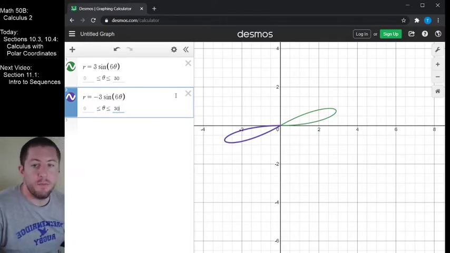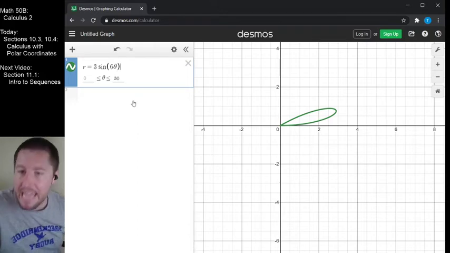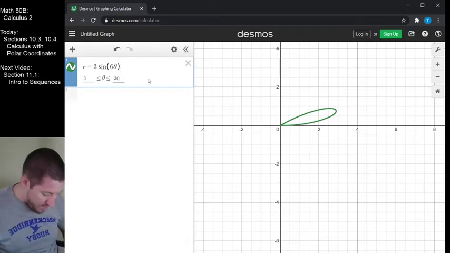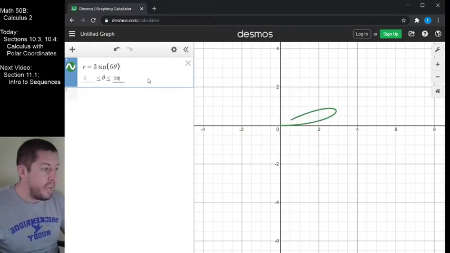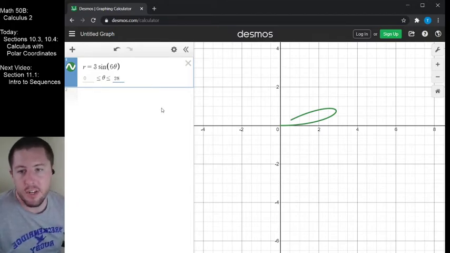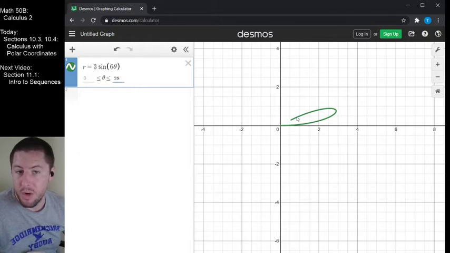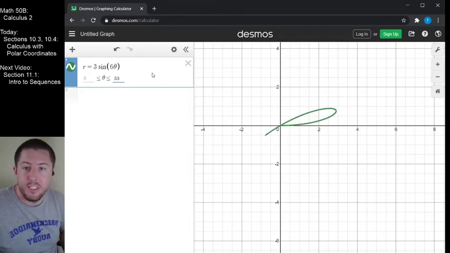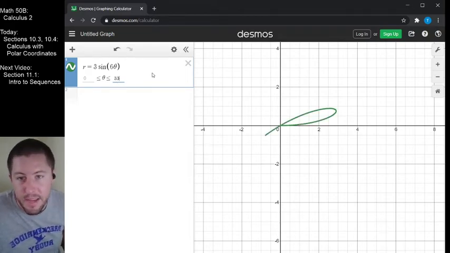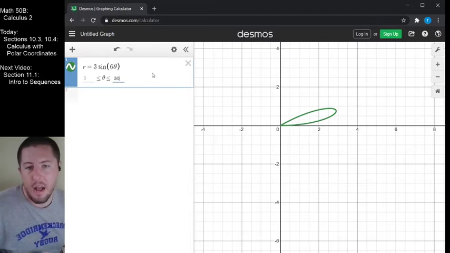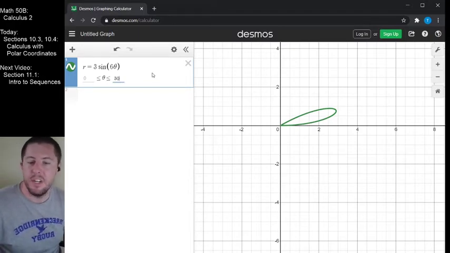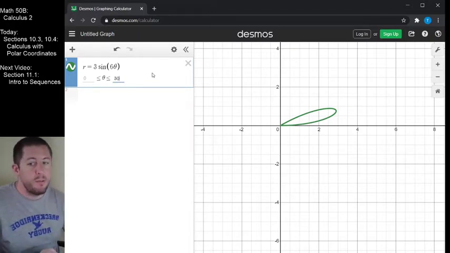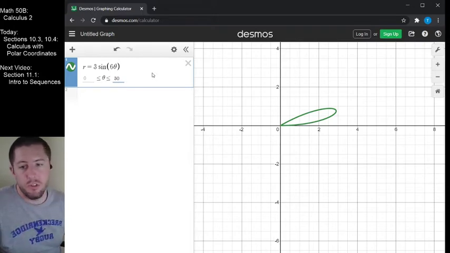And so it's really meaningful for you to stop and say, okay, my guess is that my bound should be from 0 to 30. Let's change this to like 28 and see. I'm really convinced that 0 to 30 is correct right here, that we're not doubling over ourselves. If 28 degrees got us just barely shy of completing the loop right there, and then we go to 30 and we're there, and we go to 32 or 33 and we're a little bit beyond it, I'm highly confident now that 0 degrees to 30 degrees is going to be good for one loop. So I'm just saying, polar things will screw with you a little bit.